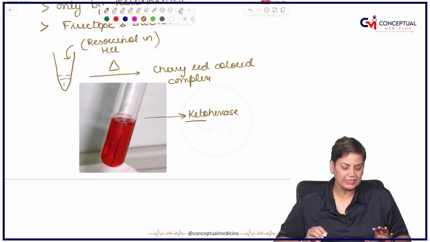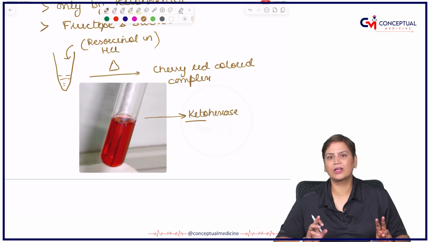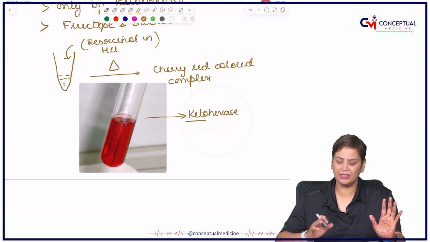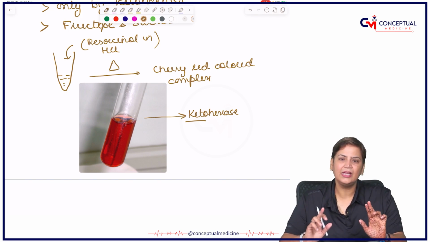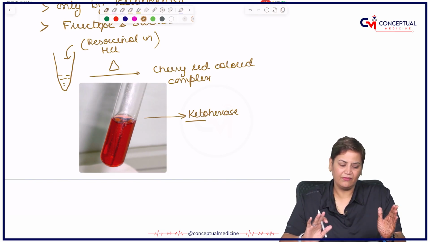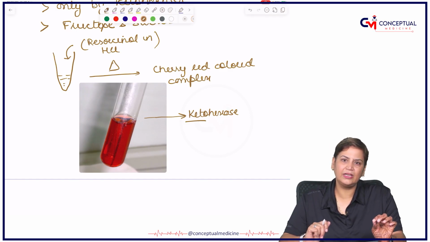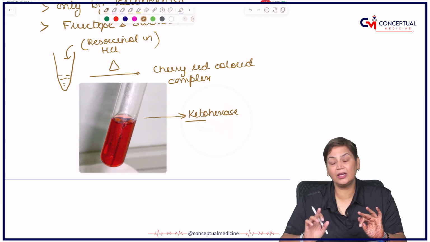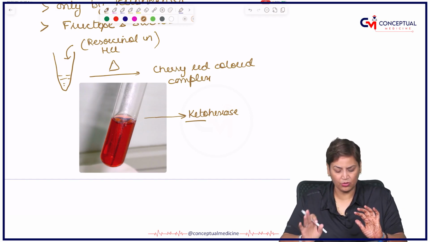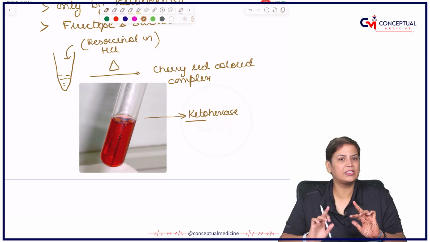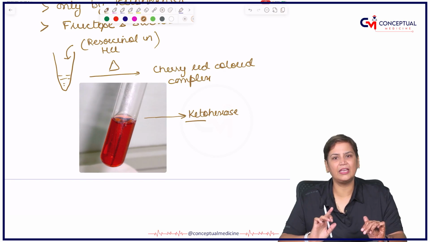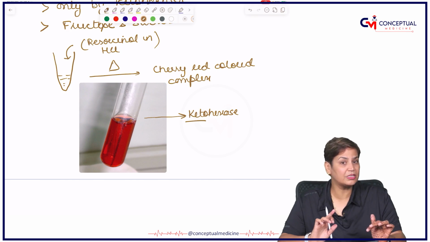Okay. So these are the qualitative tests for carbohydrates. Let's summarize. We always start with the Molisch test, which is given by all carbohydrates. When we know that the sample is a carbohydrate, then we perform the iodine test. In the iodine test, if it is giving a bluish or violetish color, that means it is starch, so we will go for the confirmatory test for starch. But if it is not giving that color, it can be a mono or a disaccharide. To differentiate between them, we carry out Barfoed's test. If precipitation appears immediately, it is a monosaccharide. If delayed precipitation is there, it is a disaccharide.